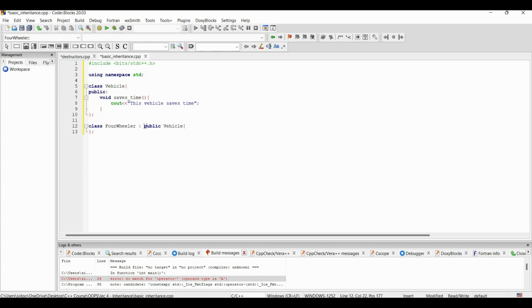Just forget it for now, we'll explain it later on. For now, for practice, just put public here, and this is the parent class, right? And something here or nothing here, num wheels.